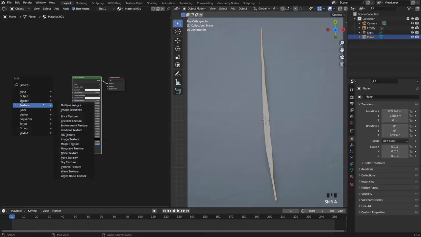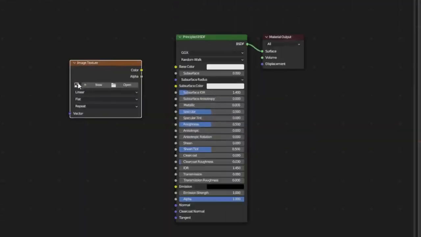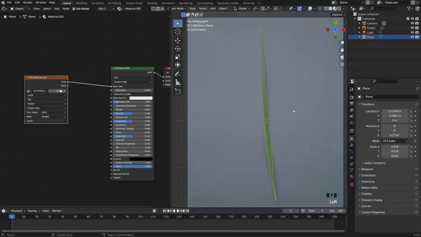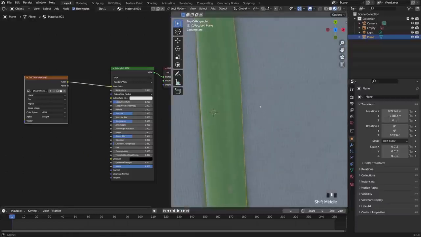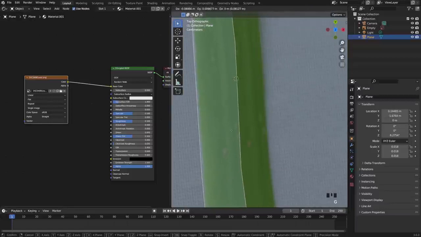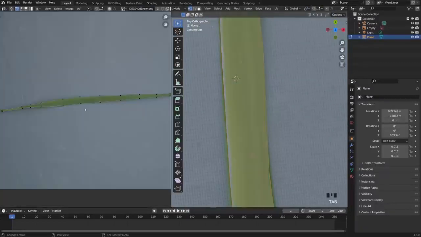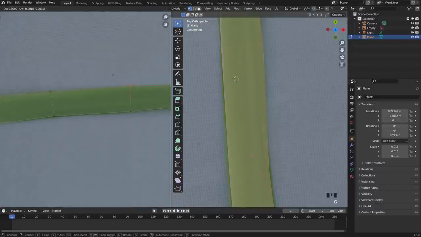Here, just add in a new texture, image texture, and again, grab that image reference we opened and connect the color to the base color. Ding! We just added a texture to our grass blade. And you can see where I still messed up on the UV unwrapping here a little bit. Idiot. So if you did this too, you'll have to switch back to the UV editor and again, move those vertexes around a little bit to be within the grass blade texture.